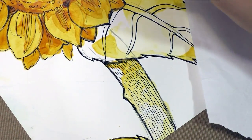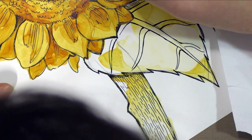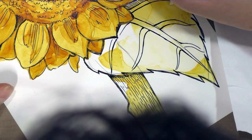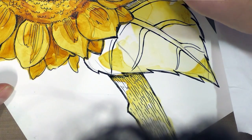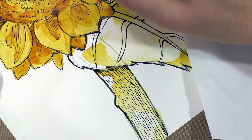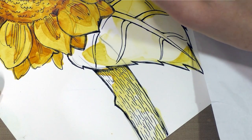And then finally, I want to add some hatching lines to sort of fill in the leaves and make them appear at least a different tone from the flowers. And I'll go ahead and time lapse that. What I'm pretty much just doing is drawing curved lines, and on other parts of the leaf where the light's going to hit it, I'm going to do stop and go lines like I demonstrated on the stem.